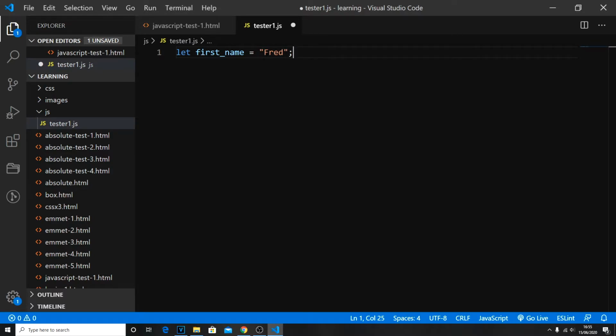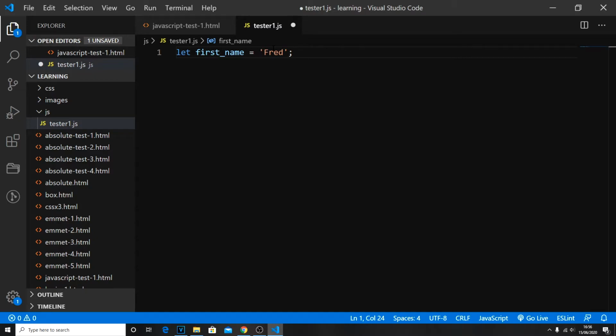So the important thing to note is that the actual value, the string value here, which is Fred, is encased by these double quotes. Now, as I said, it doesn't have to be double quotes. You can, for instance, use single quotes, which, if you look at your keyboard, is 2 keys to the right of the letter L on a UK QWERTY keyboard, that is, whereas a double quote is Shift and 2 on the keyboard.